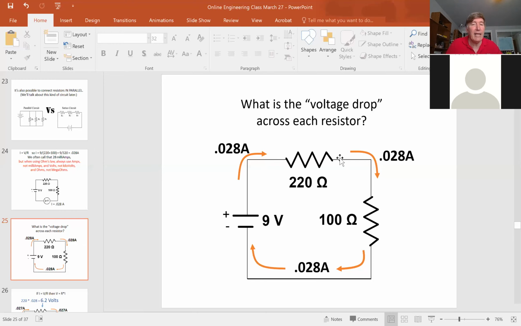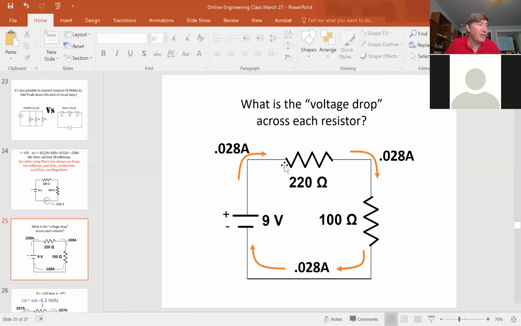But over on the right side, it's not going to be 0. If there was only one resistor, it would be 0. But because there are 2 resistors, over on the left side it's 9 volts, and then it drops down to some intermediate voltage here. And then when it goes over the last resistor, that's when the electrical pressure drops to 0. So I want to know what is the voltage drop. I want to know what is the difference in voltage just across this one resistor.